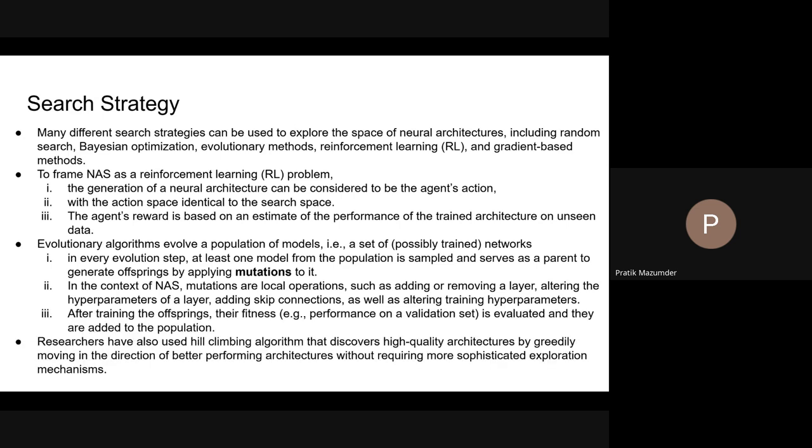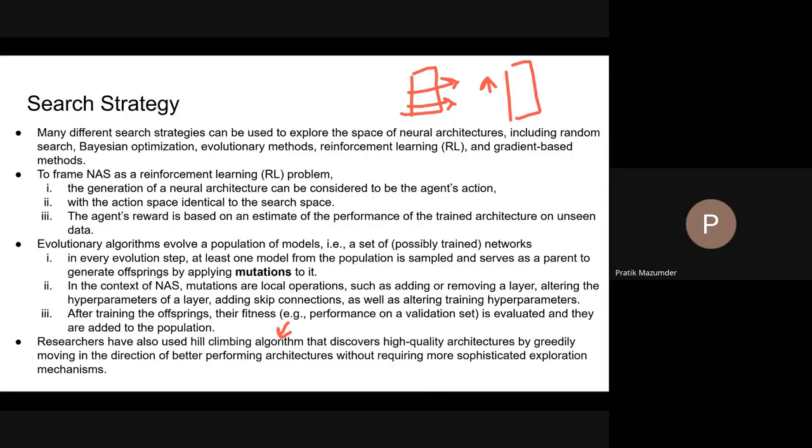Another very simple and greedy approach is the hill climbing algorithm. You basically take a basic architecture first and you make one edit to it, and if that edit improves the performance, you keep that edit. Otherwise, you discard that edit and try another edit. So it's also known as greedy. It's a hill climbing, local search algorithm. Those people who have done the artificial intelligence course, I think that is part of your curriculum as well, at least for some of you.